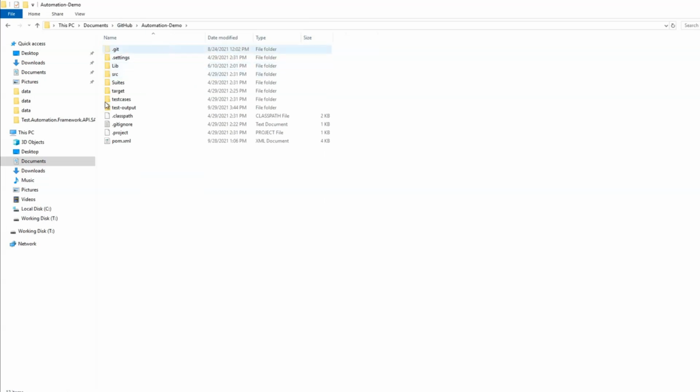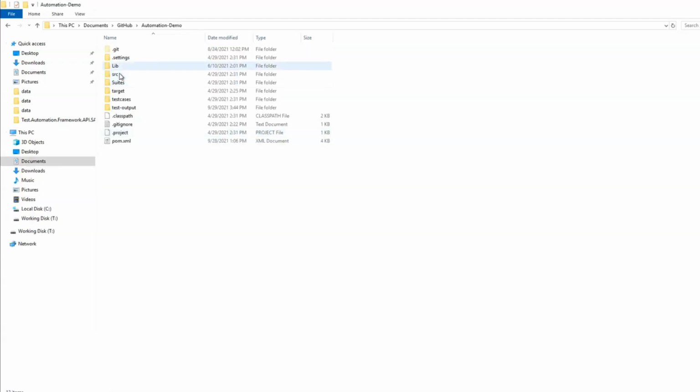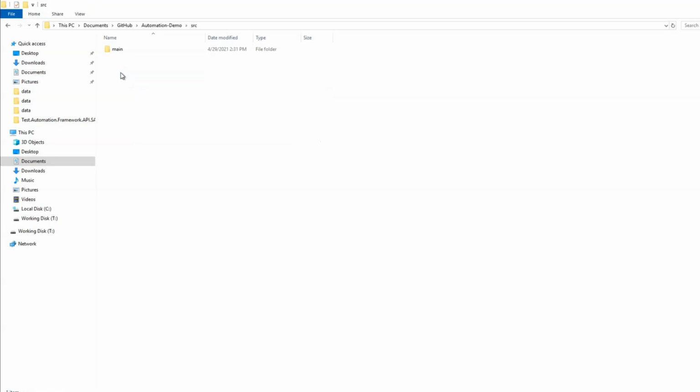This is a Selenium / Maven / Java project that I have here on my local machine. The idea is just to copy the Vansah Java class to a specific folder here, which is src main java com testpoint. We suggest creating a folder called binding and placing the file here, okay?